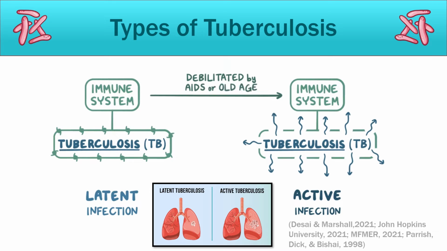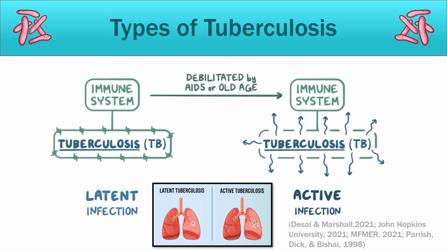In the past few slides, some of you may have picked up that I've been saying active tuberculosis, and you might be wondering, what's the difference? What is active tuberculosis? Before we move on, I want to make sure that we're all on the same page, that there are basically one type, but it has two phases that it could be in. One is a latent infection and one is an active infection. We saw from the world map and from the statistics that this particular disease is very infectious.